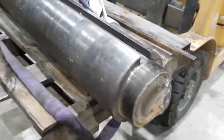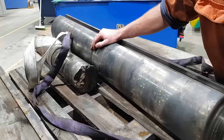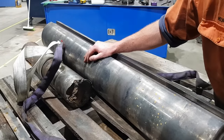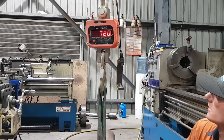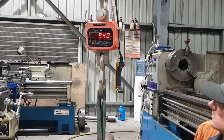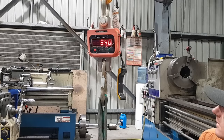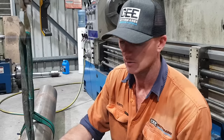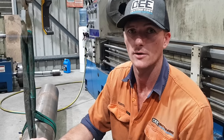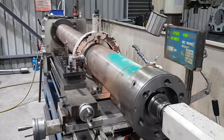Over that way. This didn't work out well. Same size, same way. The broken shaft is... it's upside down. The 940 kilo. By the time the job's finished. So we're just gonna stop fooling around and throw it in the machine. It's pretty straight considering.